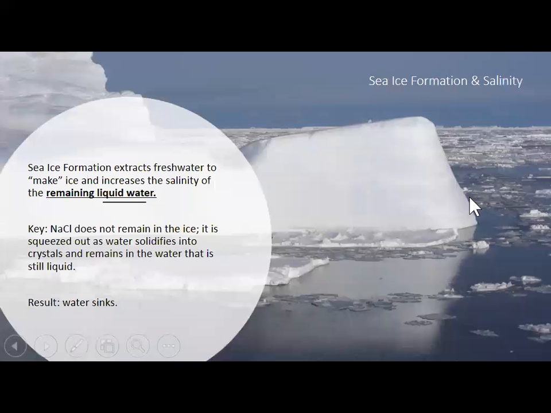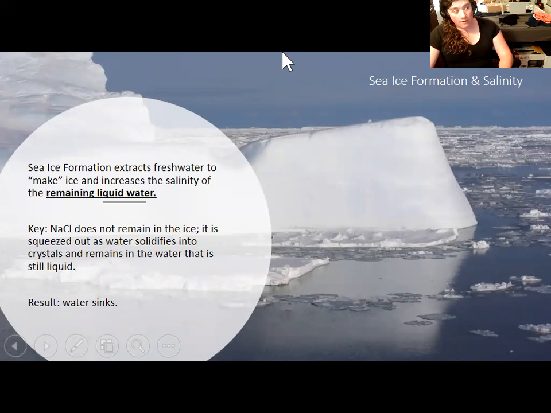Let me return to sea ice and talk about another example of the salt not really going with the water when the water changes phase. When water freezes, if you have seawater, the salt is going to stay in the liquid portion of the water. If you have a body of water, it's very hard to completely freeze it solid, especially when we're talking about the ocean. There's usually going to be a little bit of liquid water left. And that remaining liquid water is extremely salty, which makes it dense.